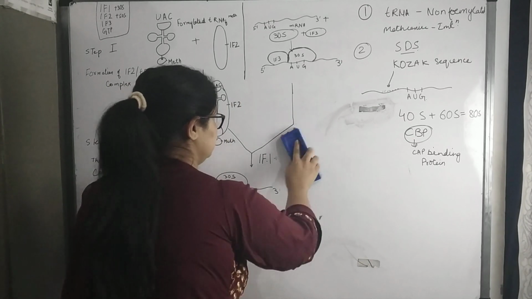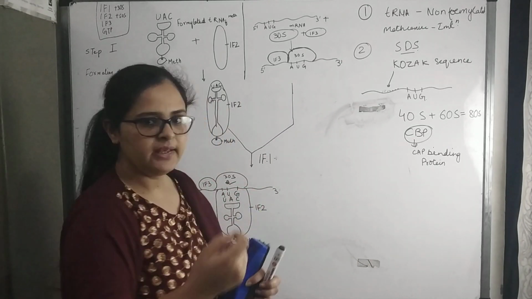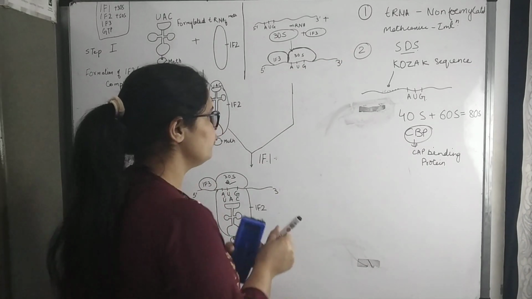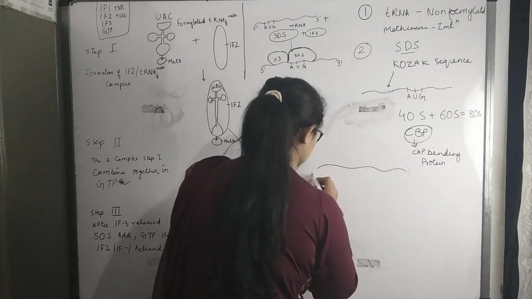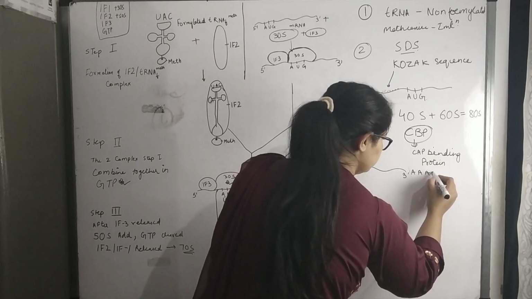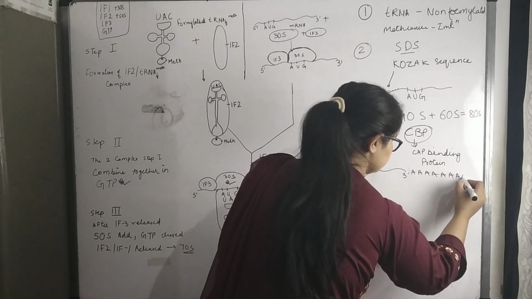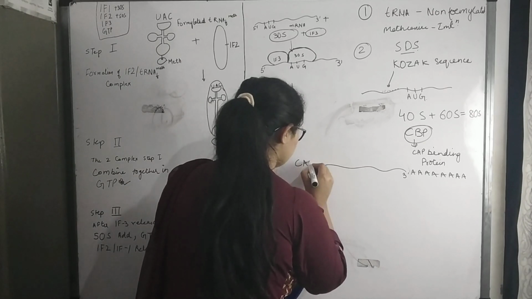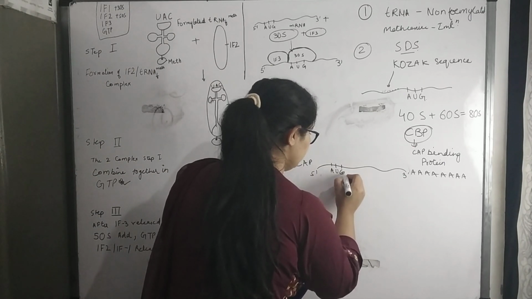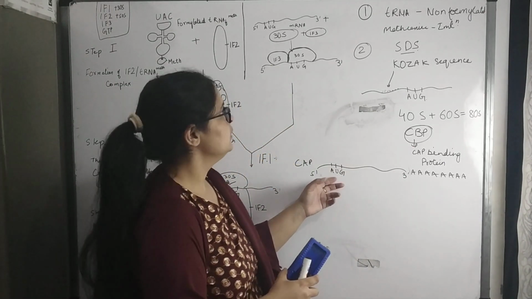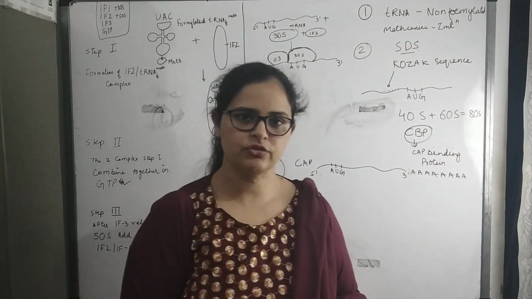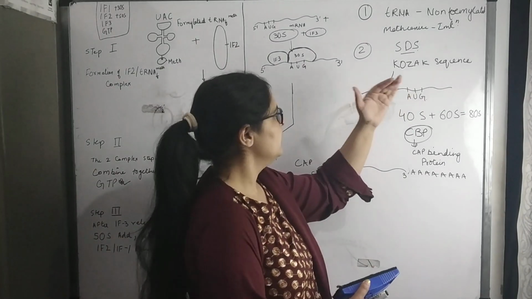In prokaryotes, the mRNA is simply initiated with the AUG and terminated with a stop codon. But in eukaryotes, a specialized structure is present at 5' and 3'. The 3' end has a poly A tail and the 5' end has the cap sequence. After the cap, there is the initiation codon, known as AUG. So first of all, the tRNA or methionine used in the initiation of translation is non-formylated.